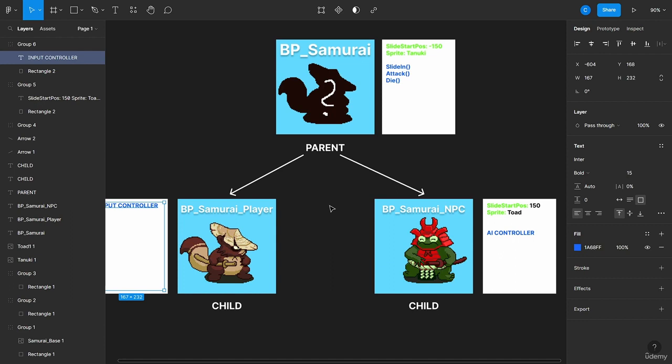Again, this is a very loaded topic and we could talk about this for hours and hours, but I think this is enough for you to understand why we use this and how it can be useful. And now we're going to start to implement this so you can actually see it in action.